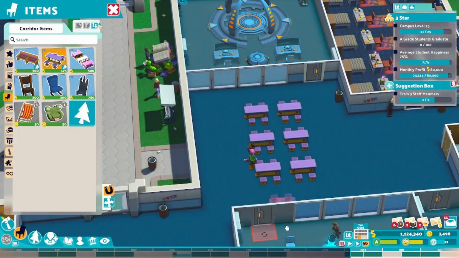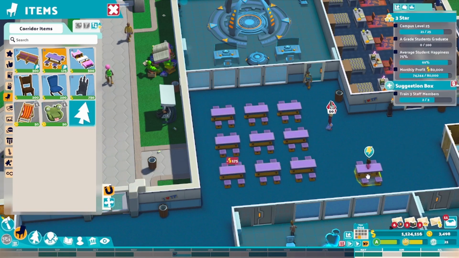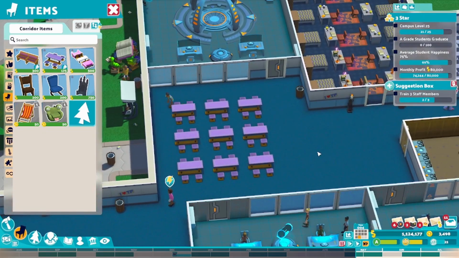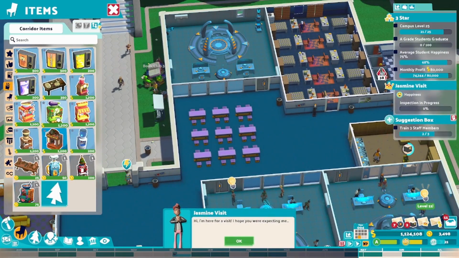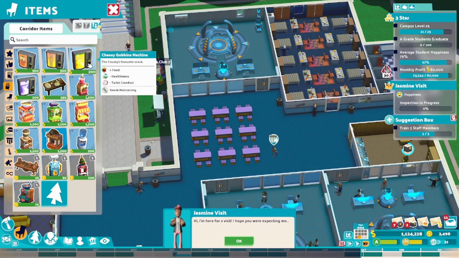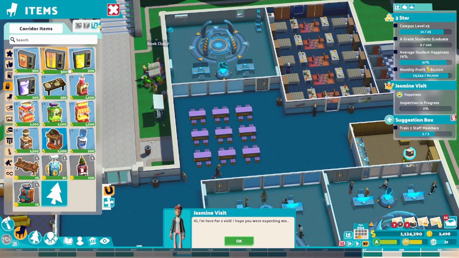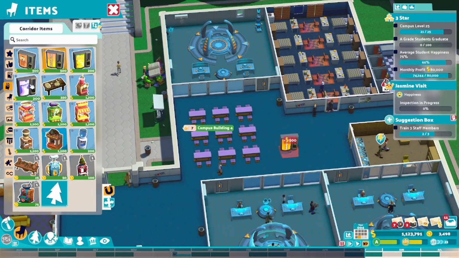It happens. Now, I was in the middle of adding some extra items around the campus to improve the student experience and increase the XP profit boost. So I'll keep doing that while we look at the 3-star challenges. This time we need to get the campus to level 25, have 100 students achieve an A grade, have an average student happiness of 75% and get monthly profit to $80,000.